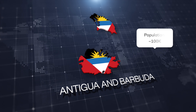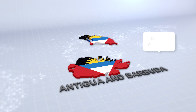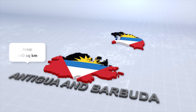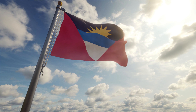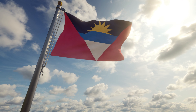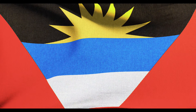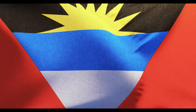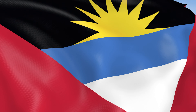The population is about 100,000, dominated by African descendants at about 88%. Christianity is the main religion here. The country covers an area of approximately 440 square kilometers, gained its independence in 1981, and the official currency is the East Caribbean dollar. Here is the flag of Antigua and Barbuda: the golden sun symbolizes the dawn of a new era; red, the lifeblood of slave forefathers; blue, hope; black, the soil and African heritage; and gold, blue and white also symbolize sun, sea and sand.